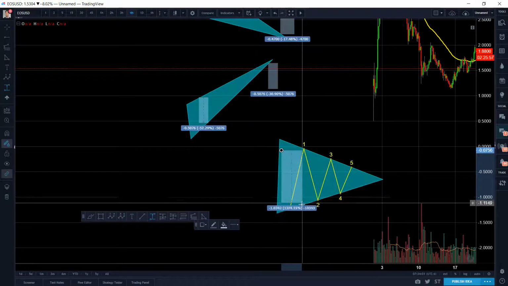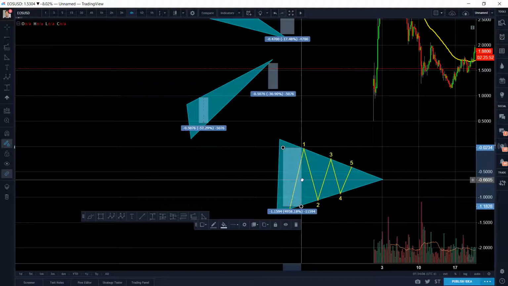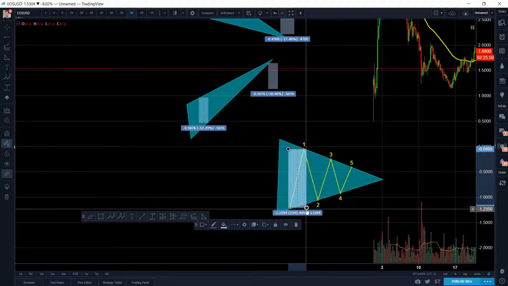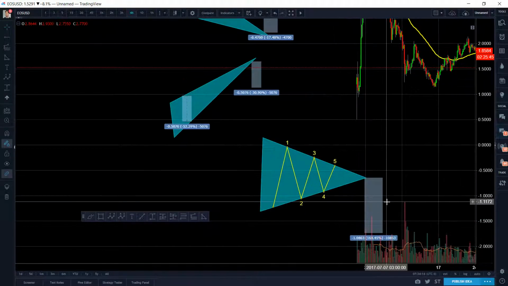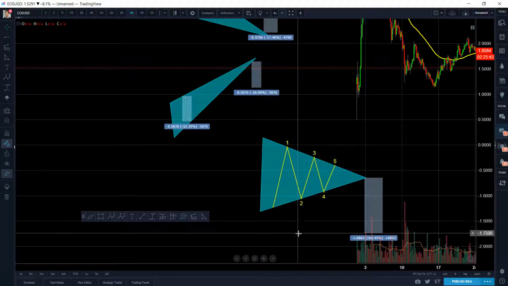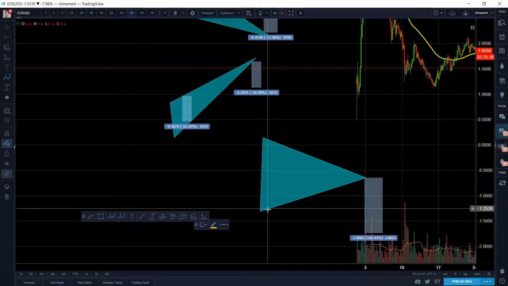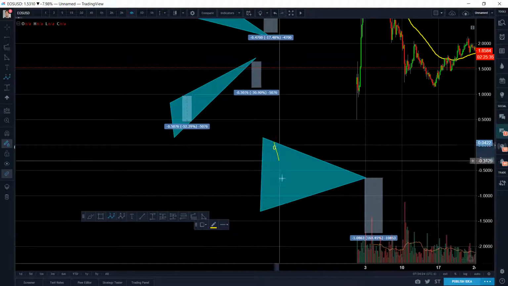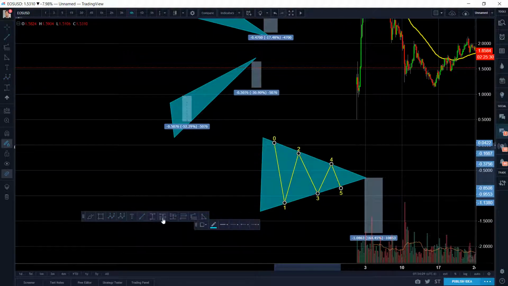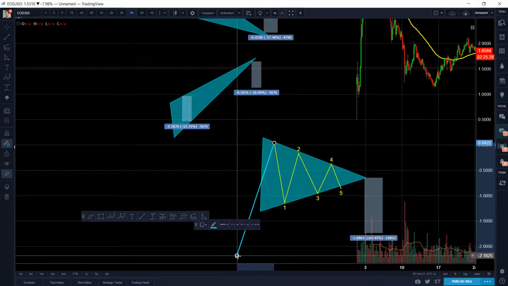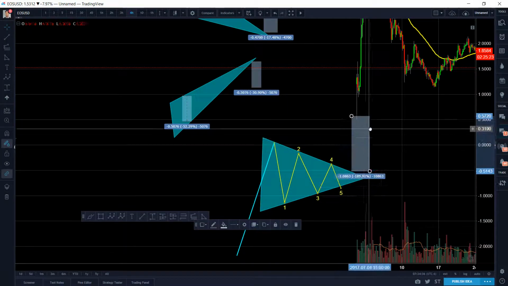So we take where the 55 moving average is in the middle of the point. We take a range like that, and then we use this as a target as well. Or if it was going to the upside, for example, if this was reversed, it would look something like this. It's going up like that, and then it goes 1 touch, 2 touch, 3, 4, and then 5. So this is what I'm talking about, where it's originally starting from the upside. We would take a base range of the wedge right there, and then we would play it like that.